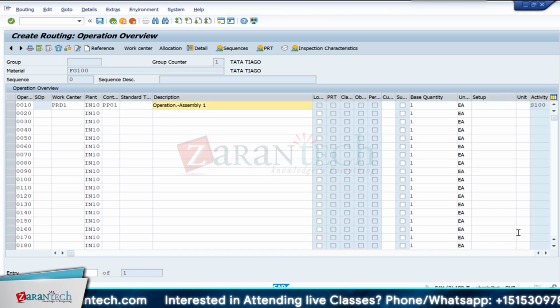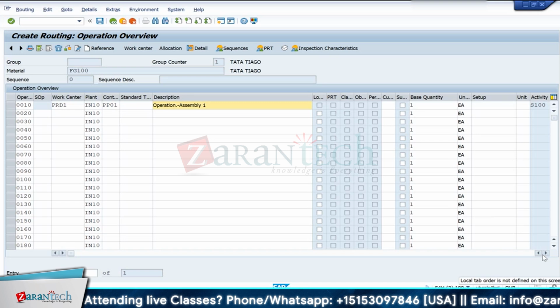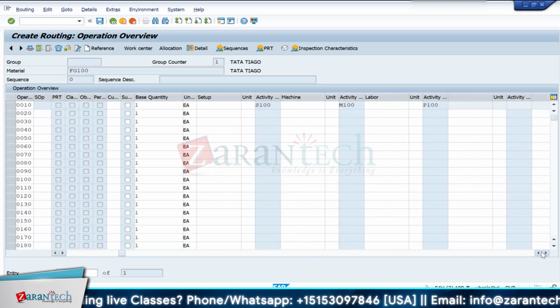Okay. Now if you see here, as in when I enter the operation, it brings all the activity types here. For these activity types, we need to enter the time.